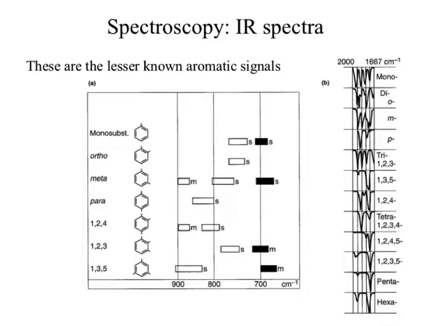We've got 2 tables that could set this up. So if we look at the far right, table B, 2000 to 1667, they've got example patterns that you could see. Okay, so if you saw 1, 2, 3, 4 peaks, all roughly the same intensity, that would suggest you have an aromatic ring with only 1 substituent on it. Or if you saw one with only 2 peaks, that would suggest you had a di-substituted aromatic ring, where one of your substituents was located at the 4 position.